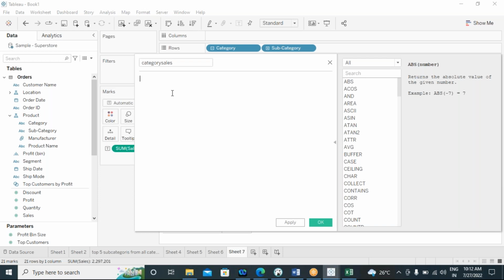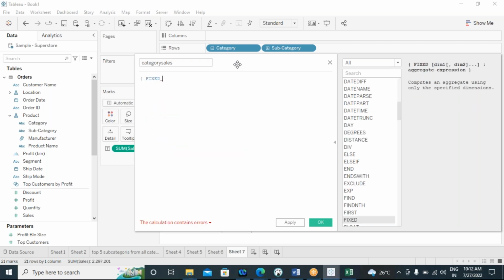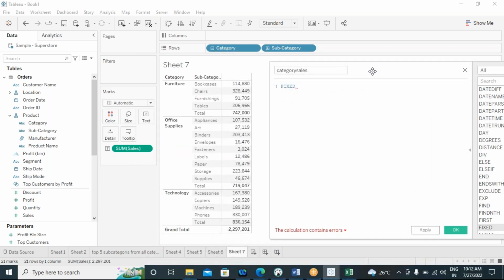All right, I want to write the fixed calculation again here. Fixed. So which level of data do we want? Subcategory, category. Okay, I want to fix my sales to category.